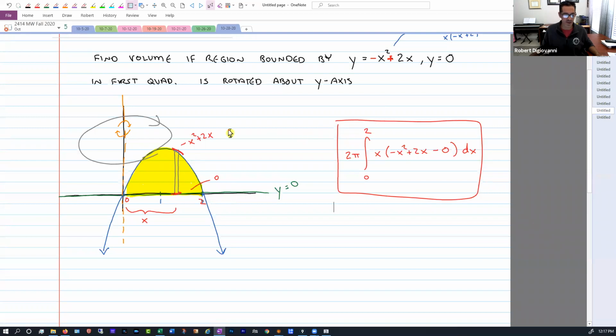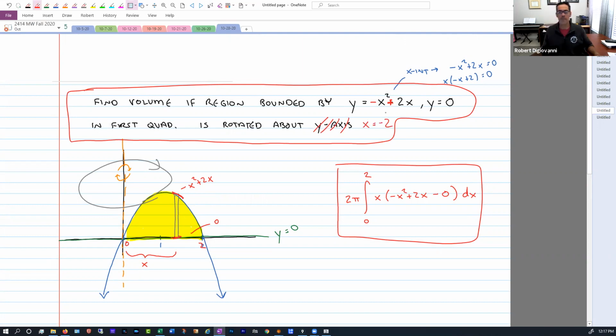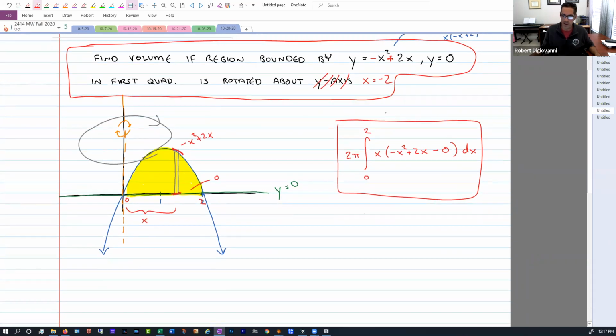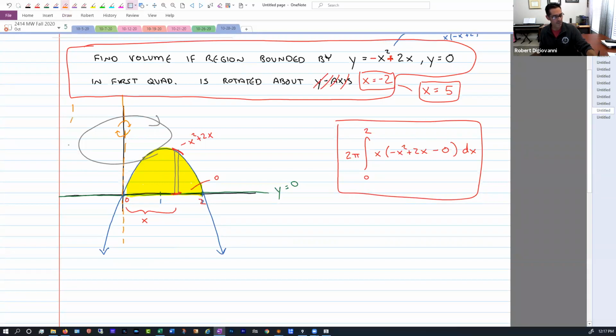I'm going to give you one now. Same exact region. But don't go across the y-axis. I want you to rotate that around x equals -2. Be careful. I'm going to give you let's say 5 minutes. See what you can come up with. If you do finish that one, then try it around x equals 5. So basically, I've given you another axis of rotation to the left and another one to the right. I want to see if you can come up with something there.